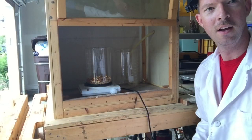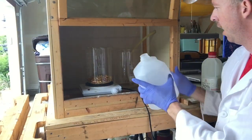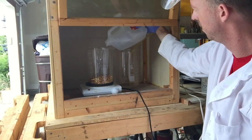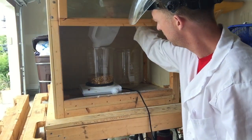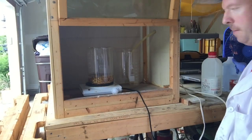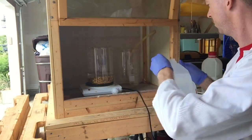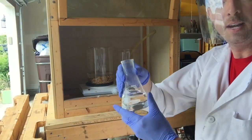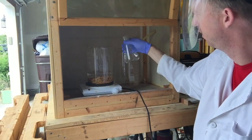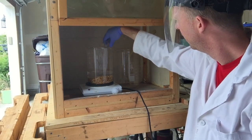The first thing we're going to do is get some distilled water and pour it on here — essentially just cover the pins with distilled water. Here I've got 200 milliliters of nitric acid; I'm going to go ahead and start dissolving away these base metals. It should start to react pretty quickly.